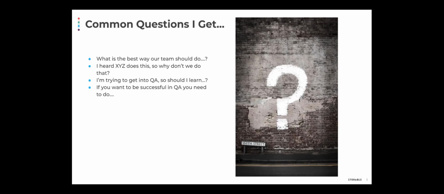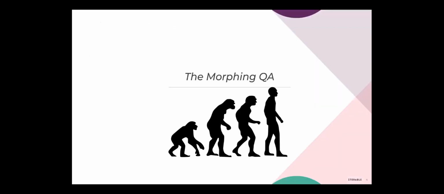And this kind of brings me to today's talk, the Morphing QA, right? What I've discovered is different companies at different stages need different strategies. When you're a small company with only maybe 5 engineers, the goal of your quality engineering program or your definition of quality will look very, very different as you scale upwards, right? By the time you get to an enterprise level with $1 million contracts, and millions and millions of events a day, your quality will look completely different.